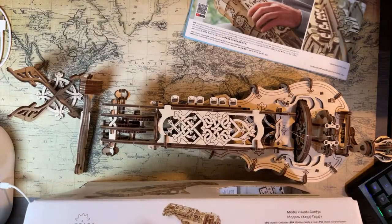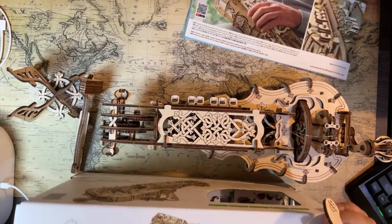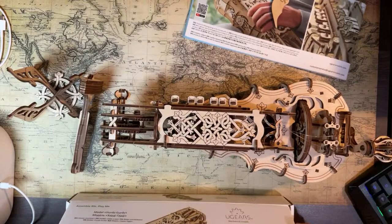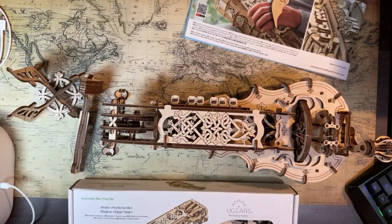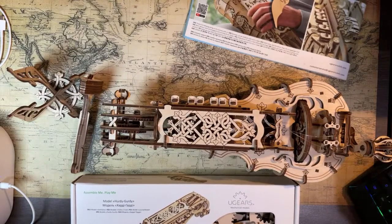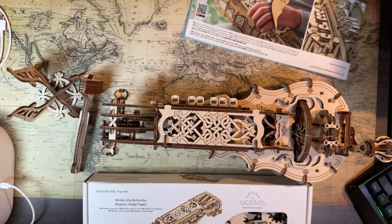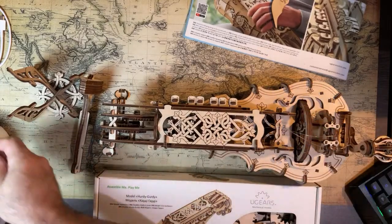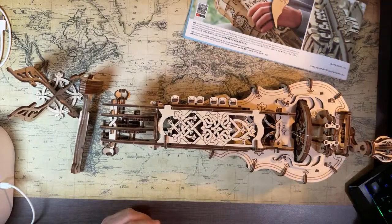The only thing I still need is this tool for tuning, and then the instruction book which will tell me how to set up the strings. I'm also going to need a wire cutter — no, that's the needle nose pliers, maybe they'll come in handy — here's the wire cutter. So we're going to string this thing up and see if we can play it.